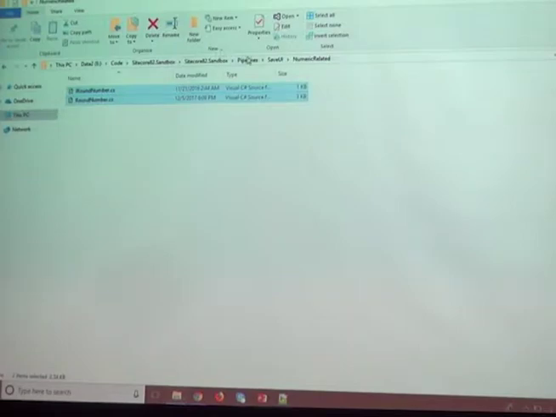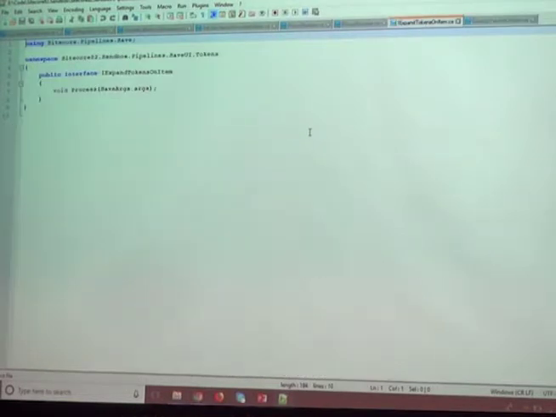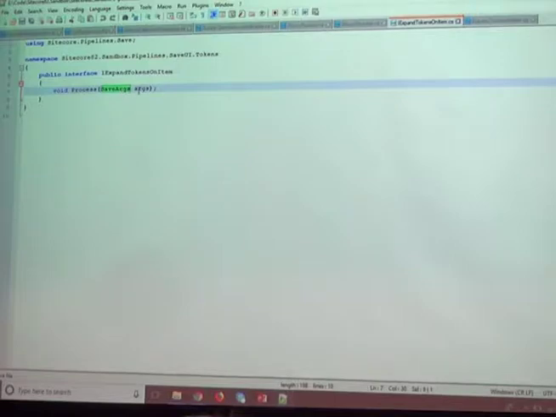I think I got to jump back here because I didn't open that up either. But so I'm using a Save UI pipeline processor to do this. Just like the other one, I created an interface for it. It's going to take in a save args. All Save UI pipeline processors require this in order to work.